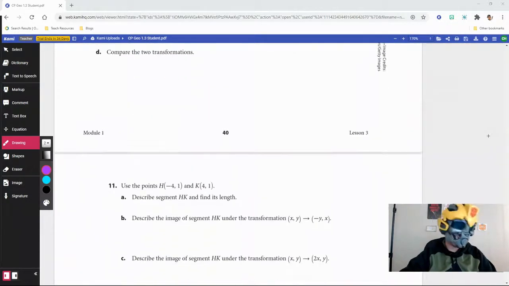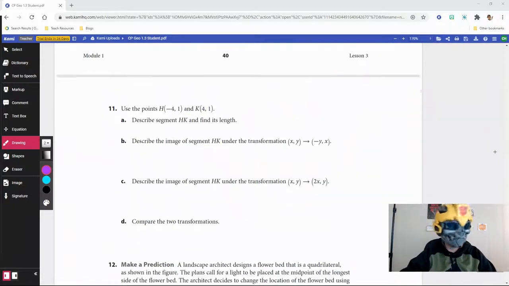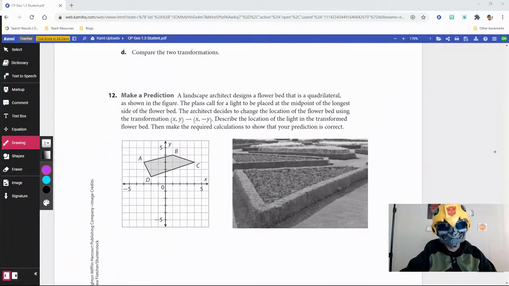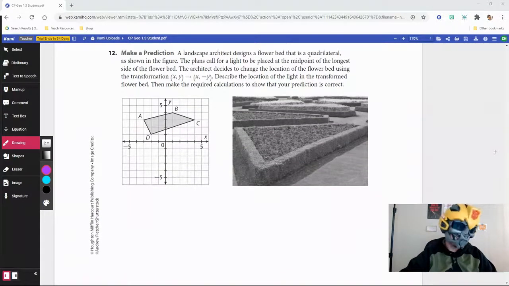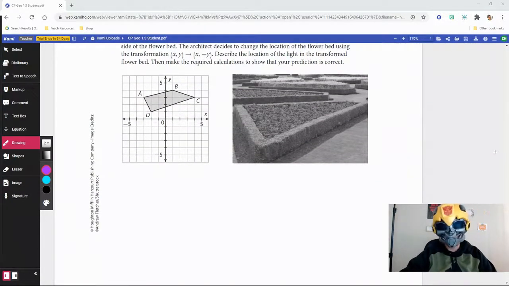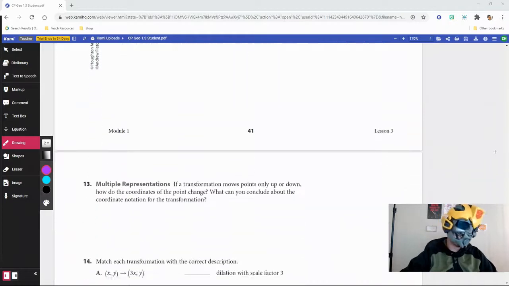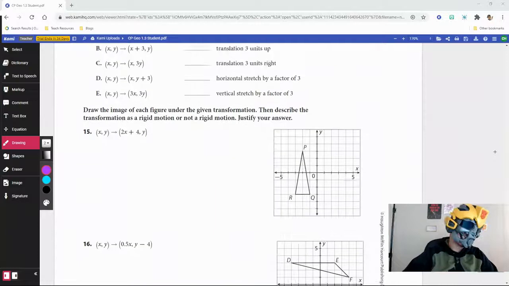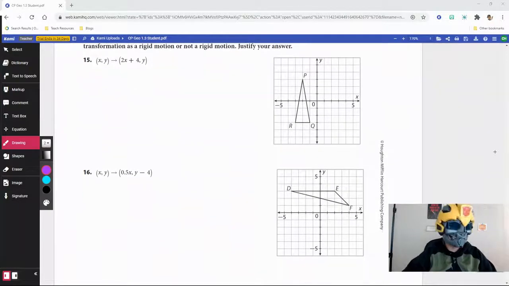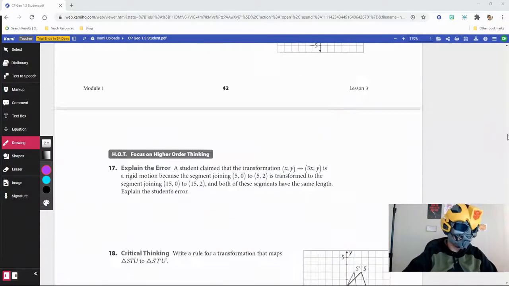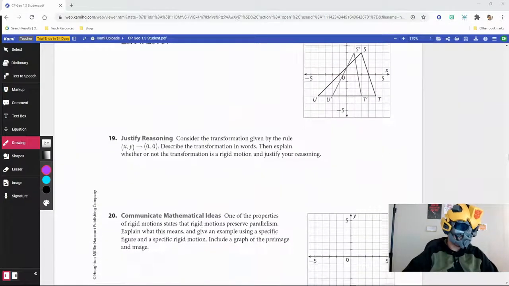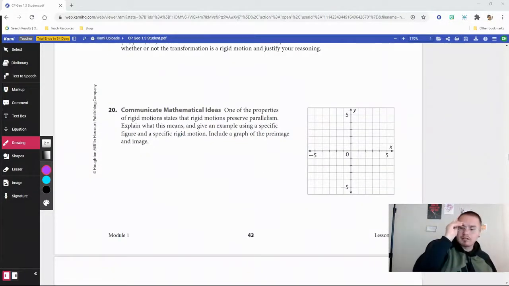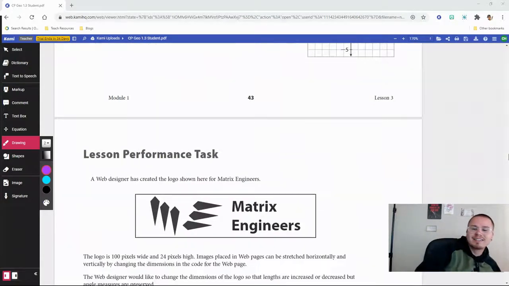Feel free to wear a mask to class if it makes you feel better about your face. Unless you got a whole lot of money, you ain't gonna be able to transform your face. At least if you do, it'll be a rigid motion. To do what you want to do, it'd be a non-rigid motion. Look at that. So yeah, you're gonna do a bunch of this. I'm gonna tell you what to do. But hopefully that makes you feel like you know what's going on. Sorry, I couldn't see. Can't fit my glasses under there.